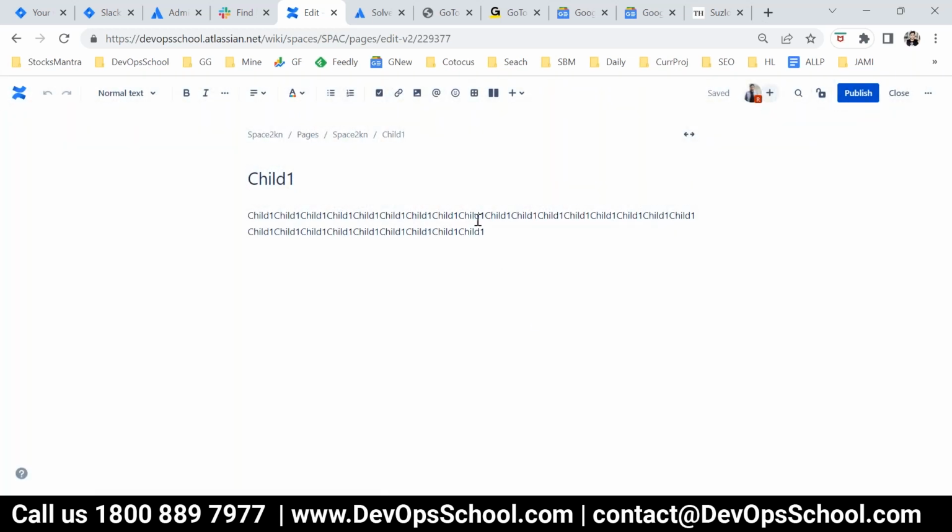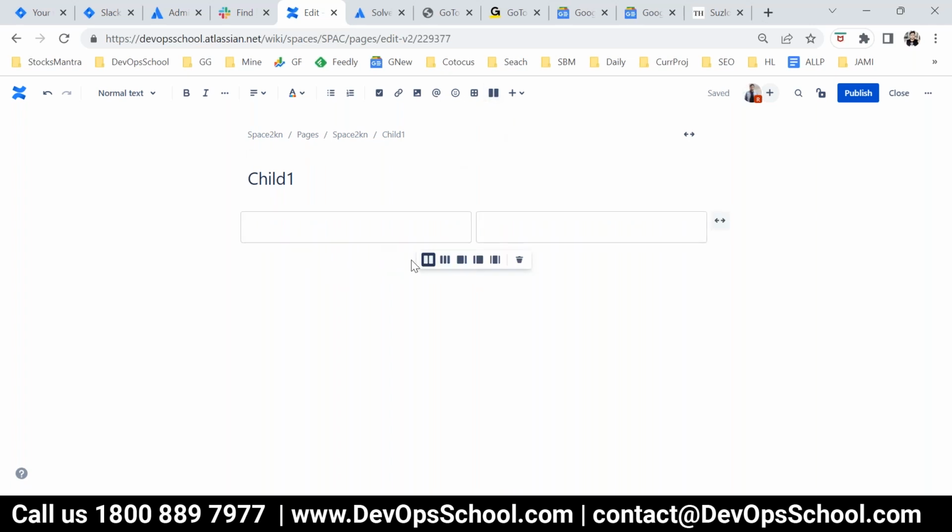So let's do the planning. Let me delete all this. Let's start the planning. The first time you want to create a page, convert it into sections and layouts. These are the layouts: 2 column, 3 column, 1 large, 1 small, like this you can create. You can add more columns, you can design your layout for the page, and after that you add whatever you want.